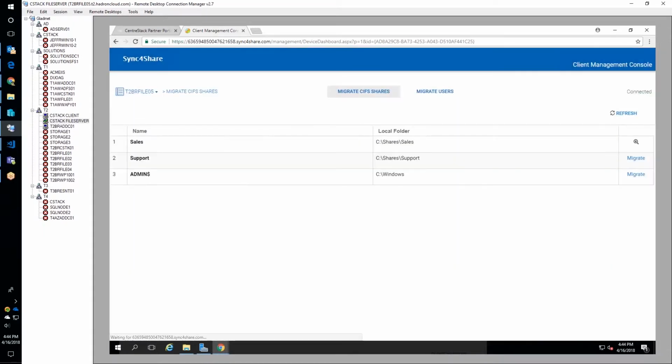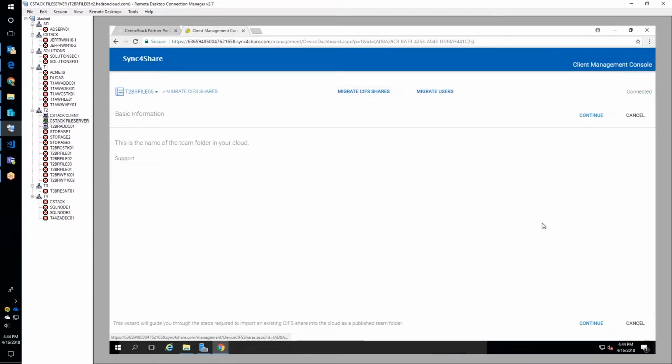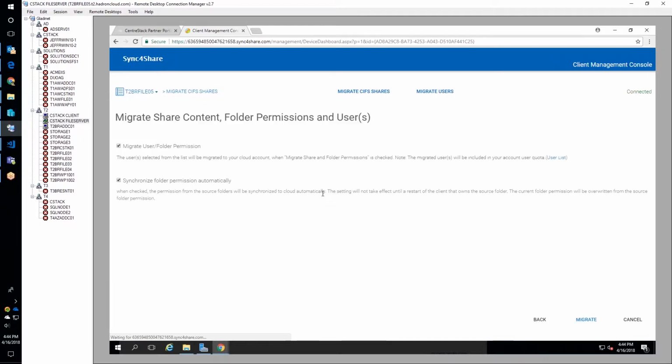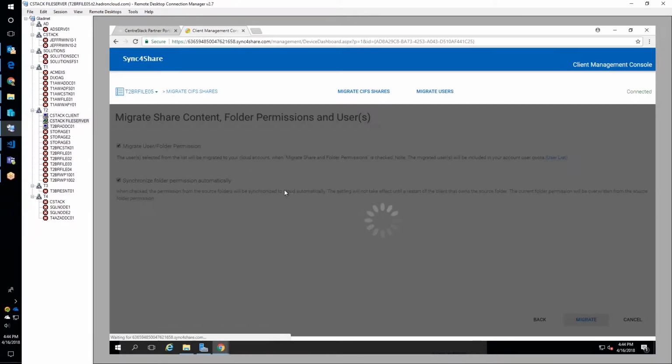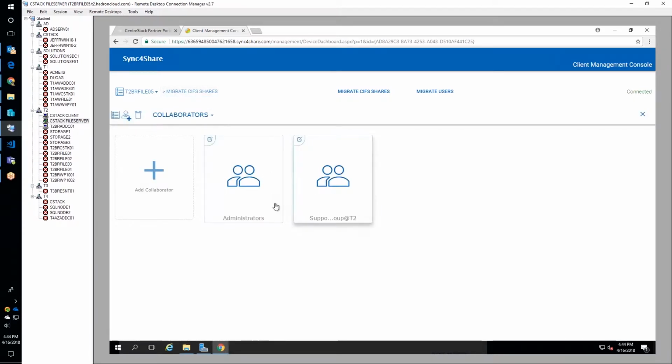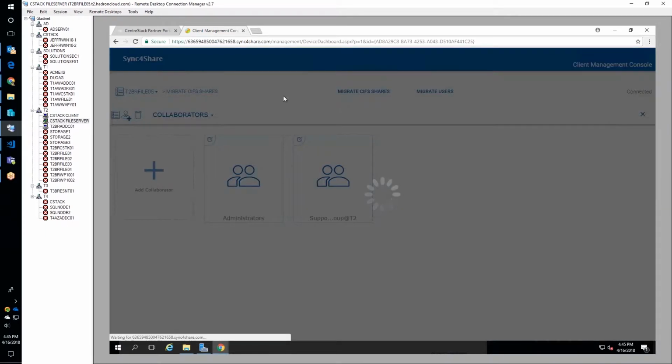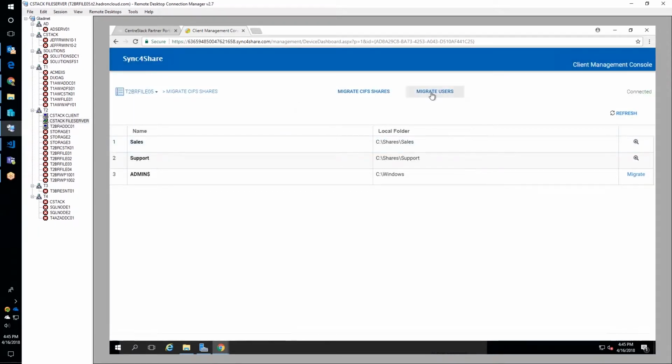So we picked these up. So just to make sure I'm understanding this, on that previous screen, we picked up those collaborators from the share permissions on the machine automatically. Yeah, that's correct. And we can actually see there's a difference in the sharing permissions on the two shares. The support share or team folder has a support group, and sales has the sales group.